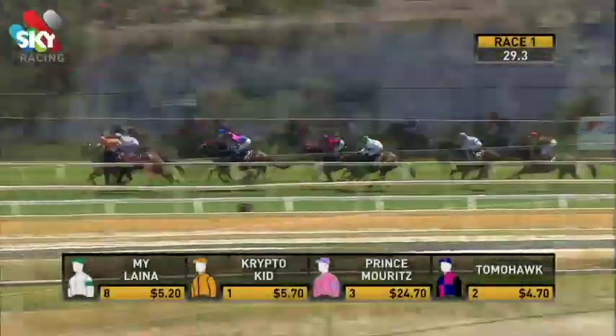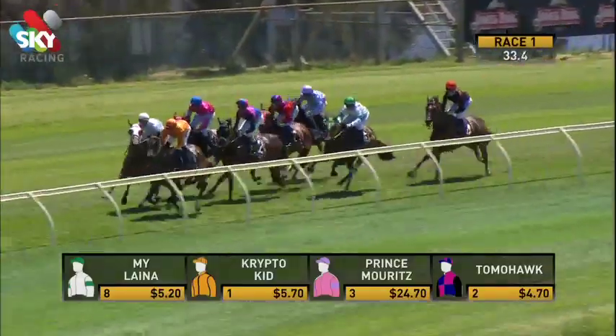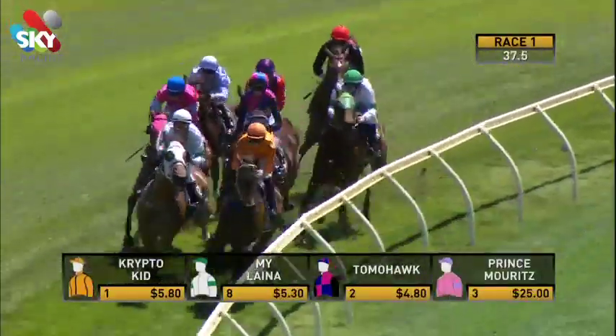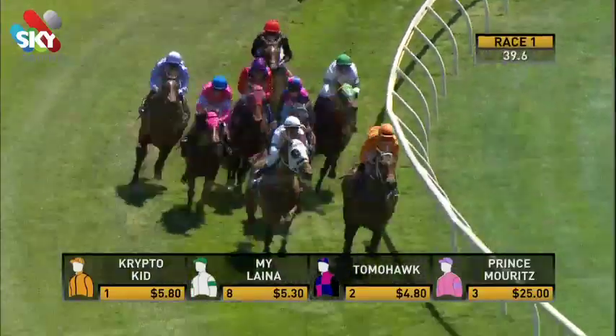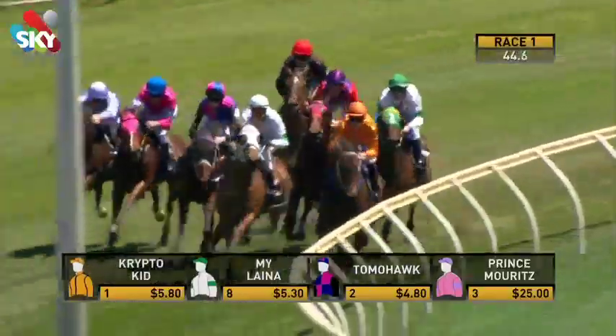A length and a half away, Prince Moritz shading down on the rails, Tomahawk. A length away behind them, Excellent Jerry travelling up pretty well. Slick Mover is taking off before the home corner for Parnham. At the 450, he pulls out three deep. Down on the inside next is Alia, and the tail ender is Usher Red.